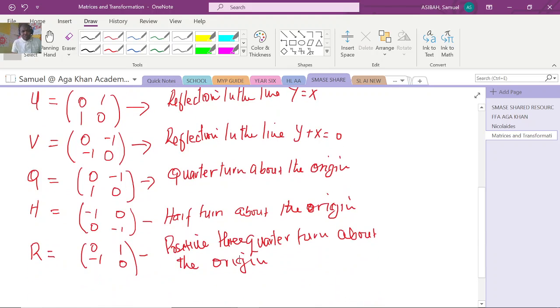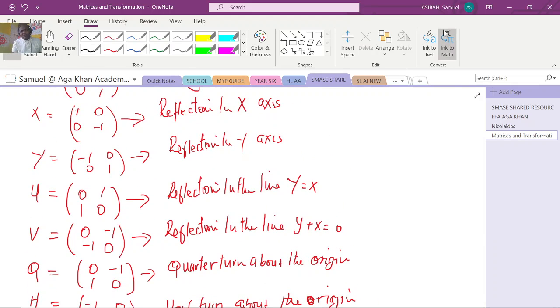We are also going to talk about rotations about the origin, the half turn about the origin, and also the 3/4 turn about the origin. These are the areas that we are going to deal with.